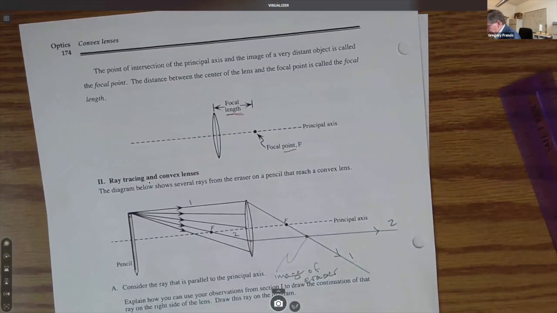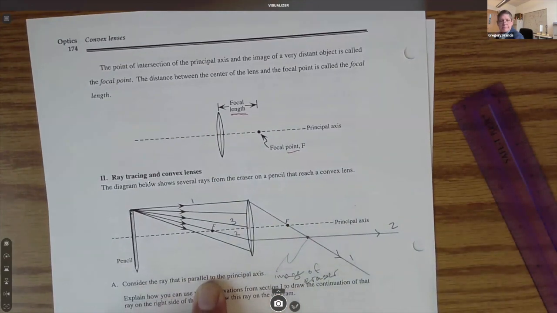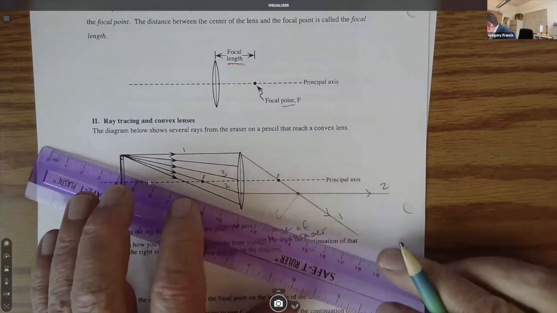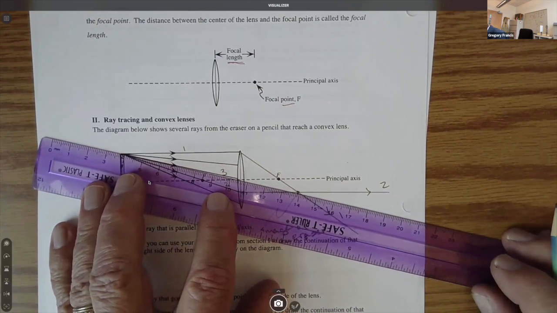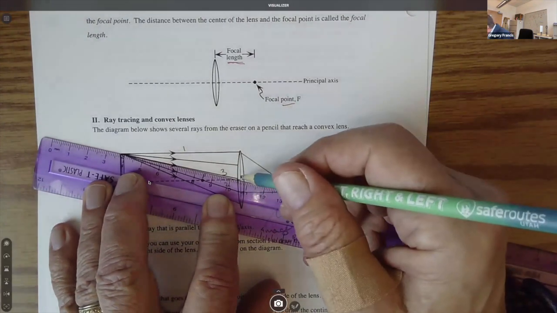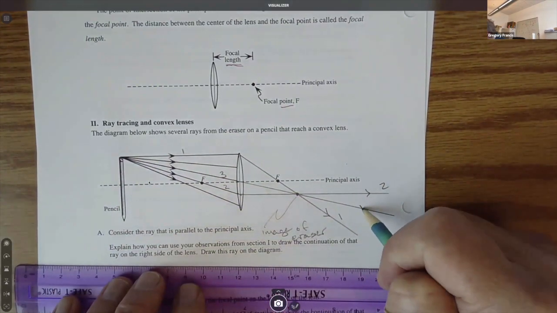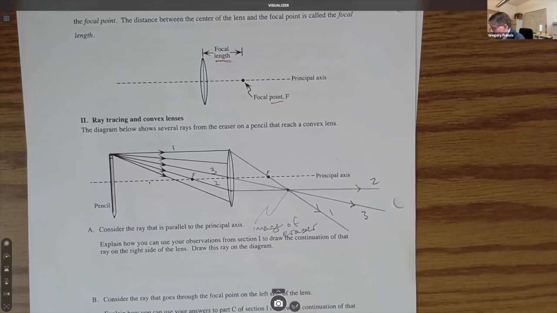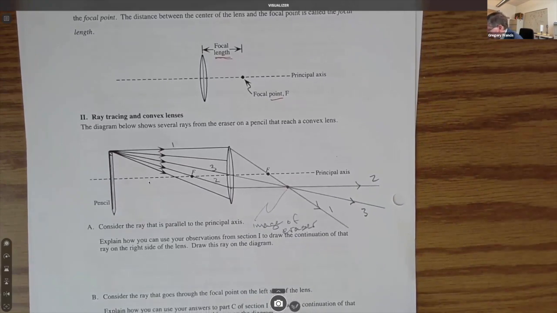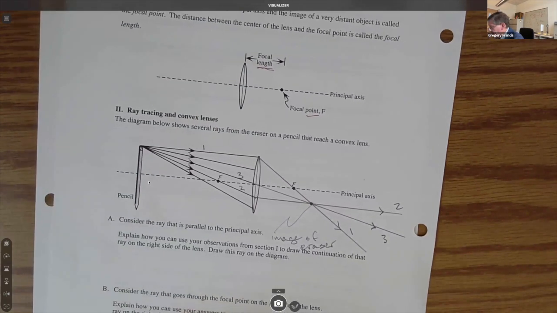If we call that ray 3, and we know that it's got to go through this image location, well, what we see is that that ray just keeps on going. And that's a way that we can check that we have the correct image location, is that all three of those would have to go through that point.